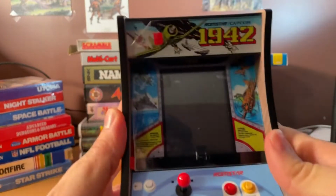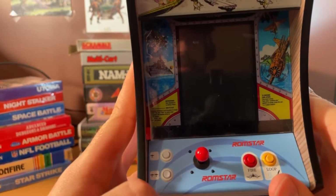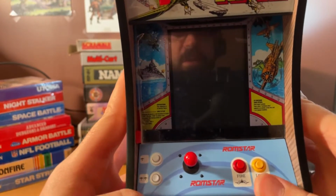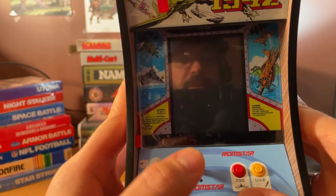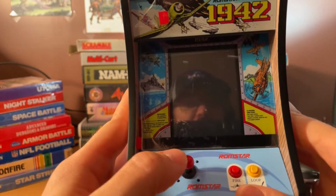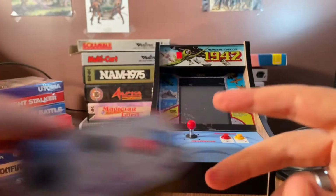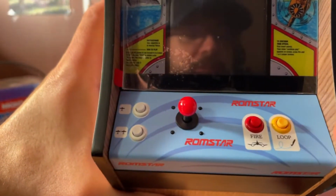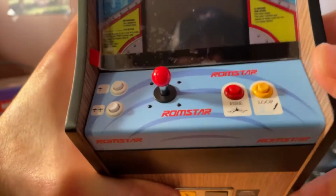Okay, so here we have, this is one player start and two player start, it looks like. I didn't know 1942 is two player as well. Unless they added that button just because it's necessary for the 1943 two player mode. I guess I'll find out. Here's our joystick. I feel like I like the feel of the other one better, to be quite honest. It doesn't have the clickiness. It's fine, but it doesn't have the clickiness that this guy had. And then we have fire, which is the red button, and loop. So you don't have in 1943 like a super bomb kind of attack. I guess you just have this loop, which is an evasive maneuver.